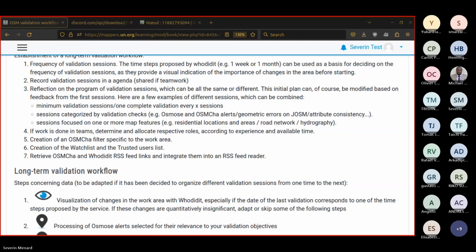So there are things you need to think about. You need also to decide within a team, if there is a team, what needs to be set in this platform and also your RSS feed. And also maybe create a specific agenda for everyone.